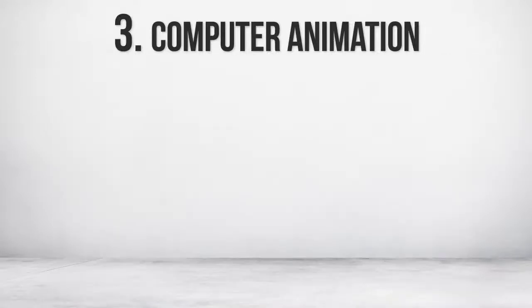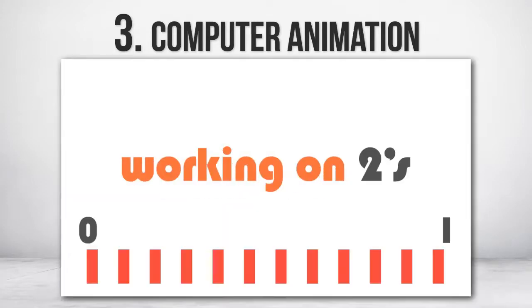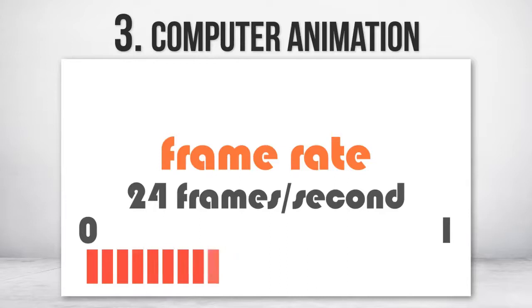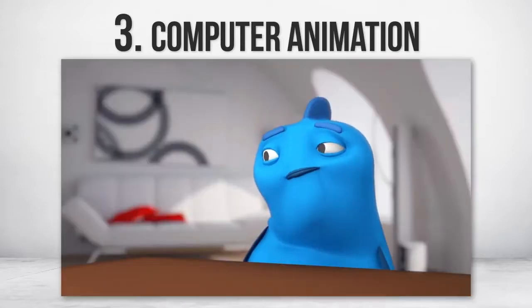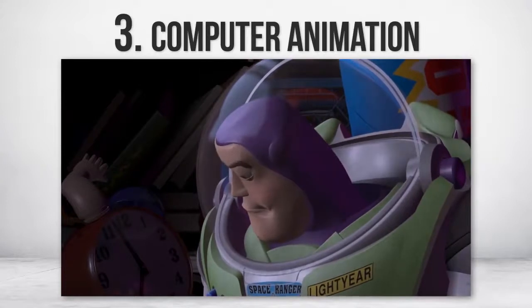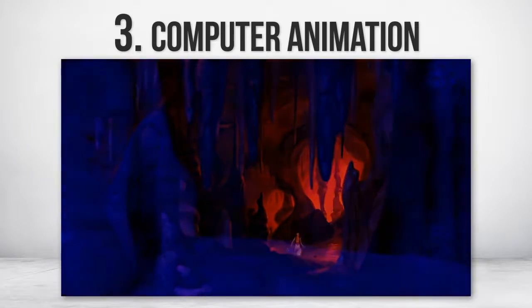The last major difference with 3D animation is the frame rate. Like I said before, traditional animators usually work on twos, which means they draw a new drawing every 2 frames, and thus having one drawing last for 2 frames. With 3D animation, however, the motion is always smooth, except for stylized pieces which intentionally try to look different. Having a character stop completely looks like a mistake in 3D. Even when the character is standing still, there should always be some sign of life. This is something 2D animation can get away with much more easily than 3D.